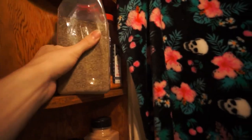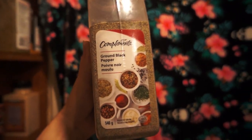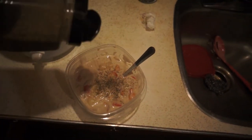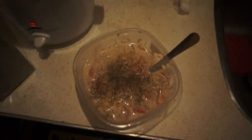All right, so we're gonna need some ground black pepper. I'm gonna add some of this and I think that's good enough. Nice little drizzle on top.